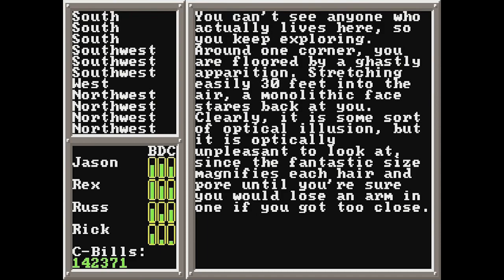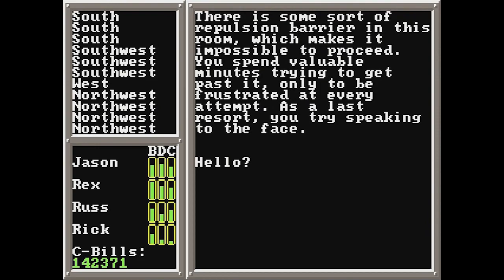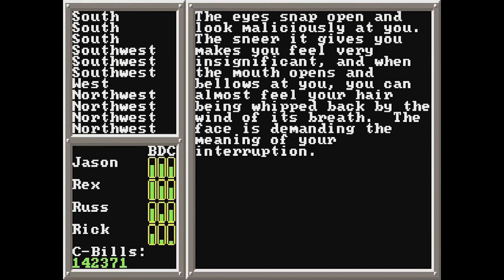You are floored by a ghastly apparition stretching easily 30 feet in the air. A monolithic face stares back at you. Clearly, it is some sort of optical illusion, but it is optically unpleasant to look at, since the fantastic size magnifies each hair and pore until you're sure you would lose an arm in one if you got too close. Jeez. There's some sort of repulsion barrier in this room which makes it impossible to proceed. You spend valuable minutes trying to get past it, only to be frustrated at every attempt. As a last resort, you try speaking to the face. Hello? The eyes snap open and look maliciously at you.